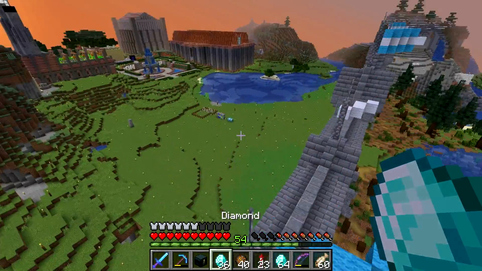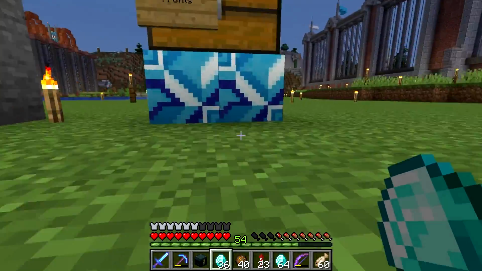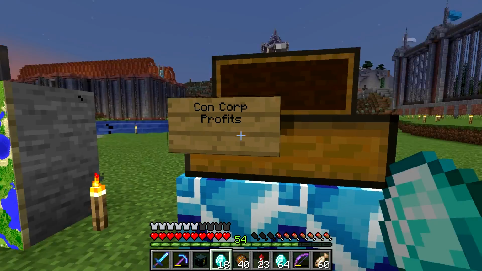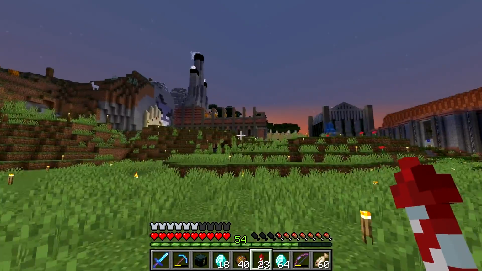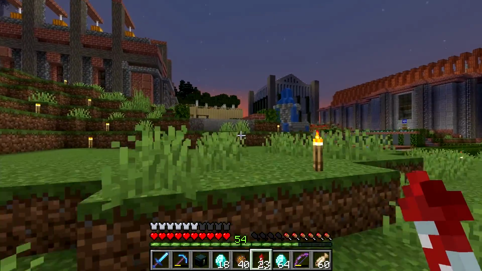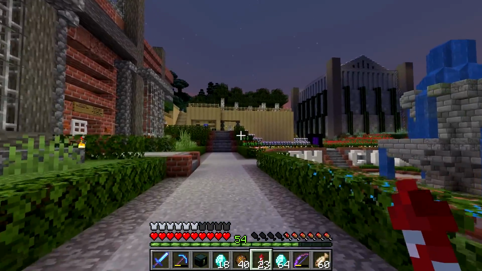We'll distribute these diamonds, which are becoming quite prevalent over here. So we're just going to split these up and then split those up. There we go. So those go to Scar. Scar has a lot of diamonds building up in there. And yeah, Con Corp is making profits. So let's get some obsidian here. I want to go to the End and mine some obsidian. And once we have some obsidian, we will determine a spot to put the shop.